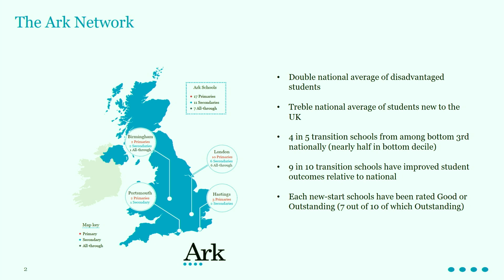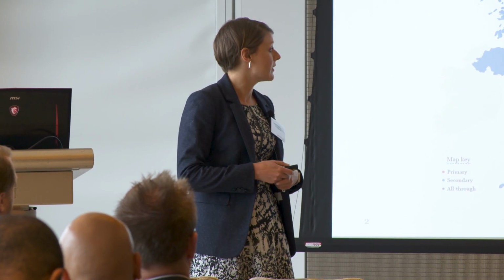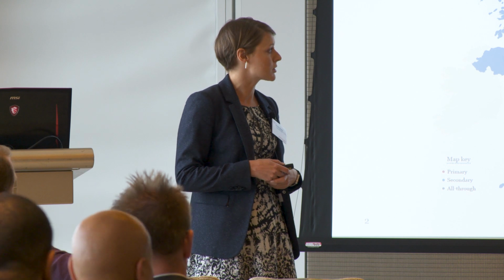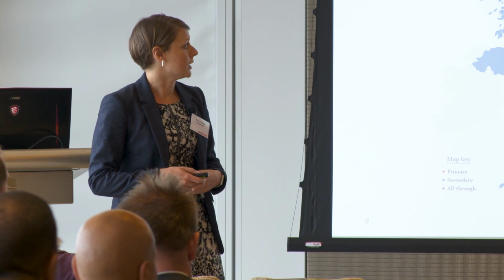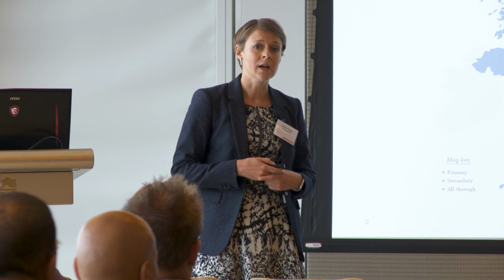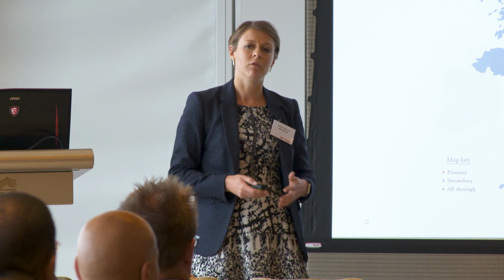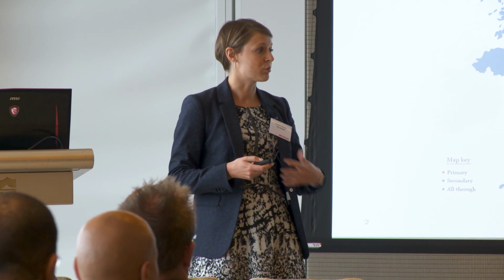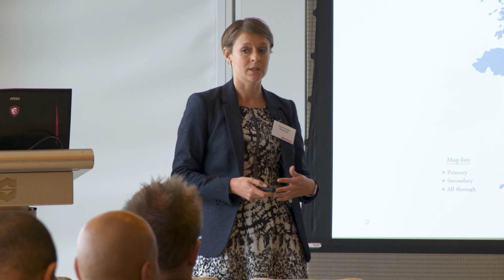Ark tends to work in areas where there is high social deprivation. We tend to have a much higher proportion of disadvantaged students across our schools. Most of the schools that join us are in the bottom third of schools nationally when they join us, and then we support them in taking them on a journey of school improvement from the moment that they join us. Each of our new start schools has been rated good or outstanding, 7 of which were outstanding, and 9 in 10 of our transition schools have improved outcomes relative to national. I think a key component of that transition and transformation and improvement has been our approach and strategies for data.